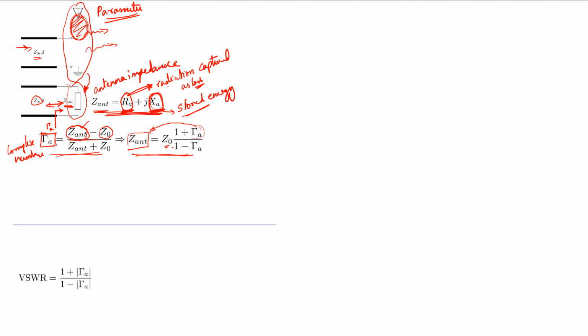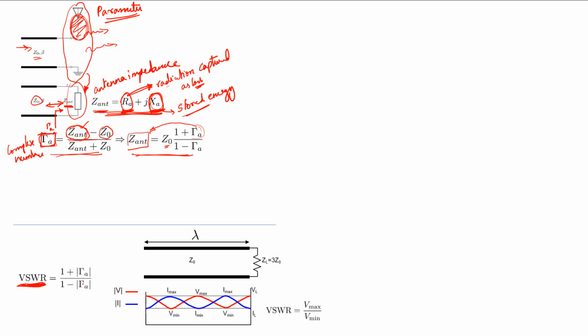We can go on and define, just like how we define for a transmission line with a load, what is called a VSWR. So rather than specifying the reflection coefficient for an antenna, some specifications or data sheets might have what is called the standing wave ratio of the antenna, which, like what we saw much earlier, is 1 plus modulus of gamma over 1 minus modulus of gamma. What it physically means, the standing wave ratio, is what we are trying to see here.